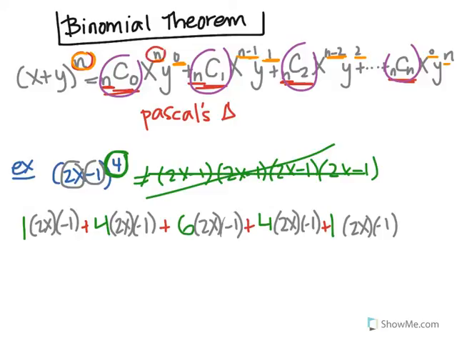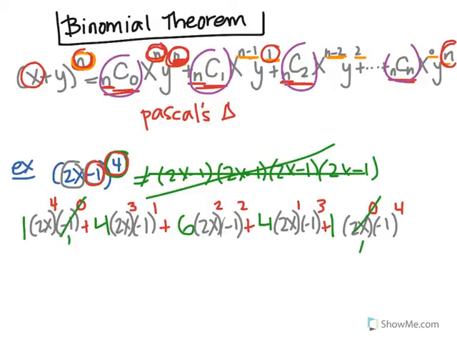The x term, the first term right here, starts off at whatever you're raising it to. Since it's to the fourth power, I'm going to start with 2x to the 4, and then it's going to decrease by 1 each time until it gets to 0. The y starts at 0 and then increases. The y happens to be a negative 1, so it's going to go 0, 1, 2, 3, and end at whatever the power is, at n. So n is 4. Now we're going to simplify. Anything to the 0 is a 1, so that's out of there.